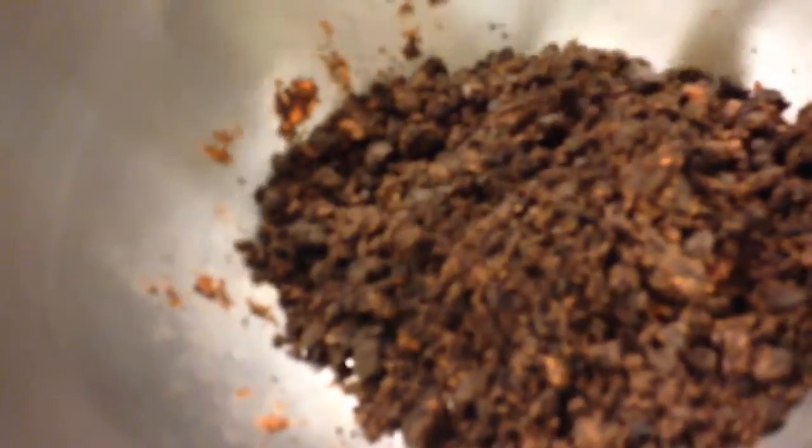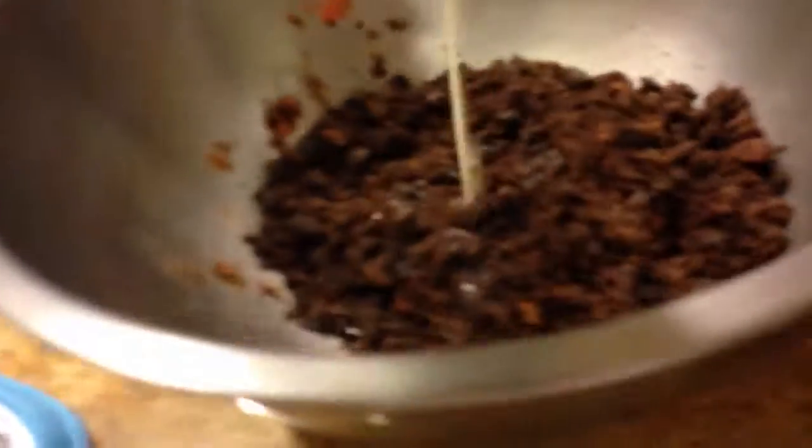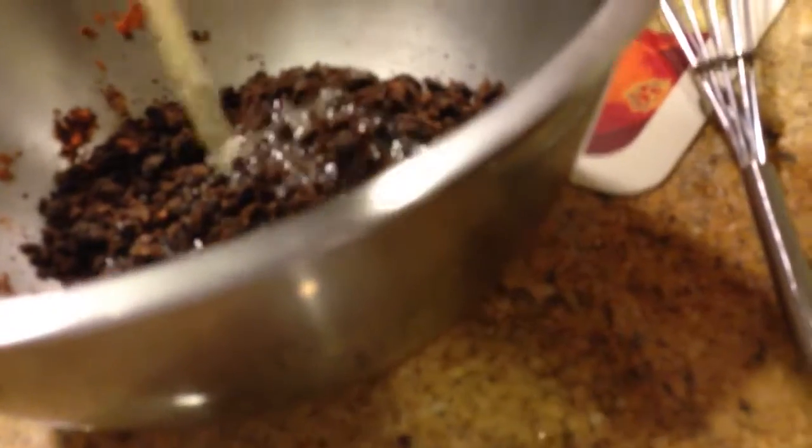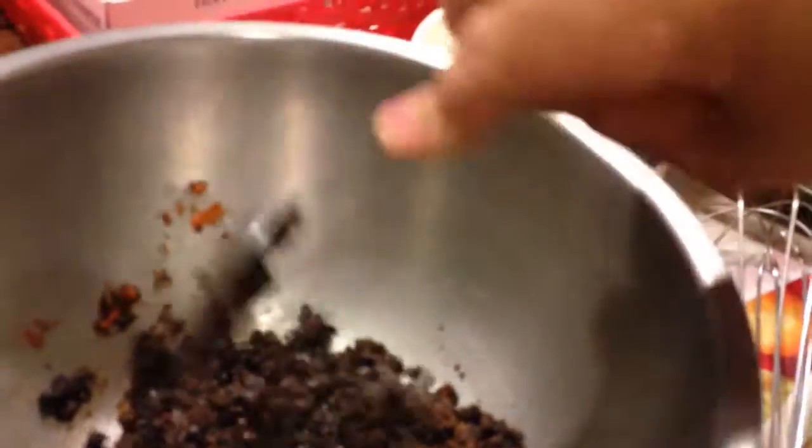So there we go. We are gonna pour the butter in there. I'm gonna mix it. That's the most important thing. Make sure you don't get butter in your nose. Okay, give me some. Cooking, okay? Cooking.